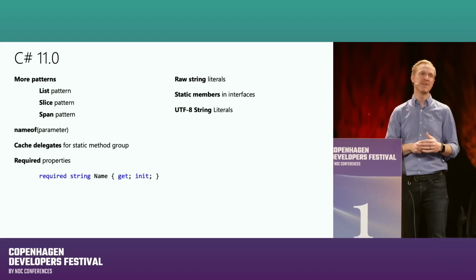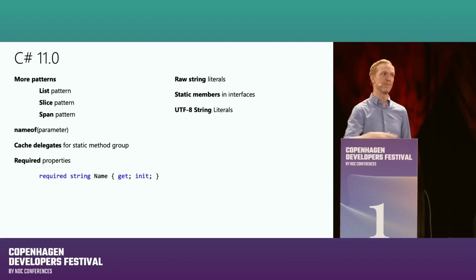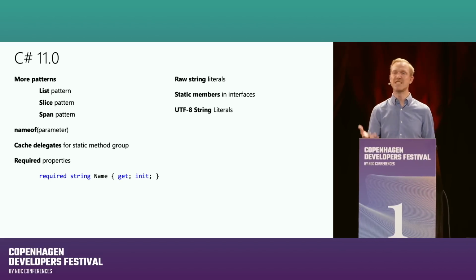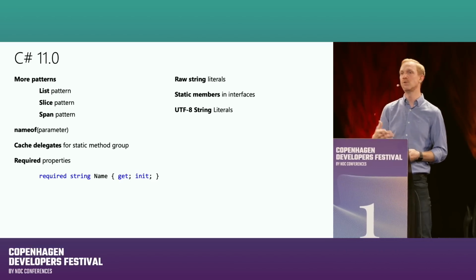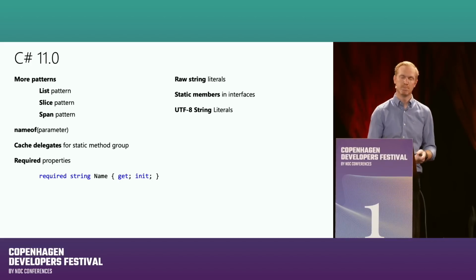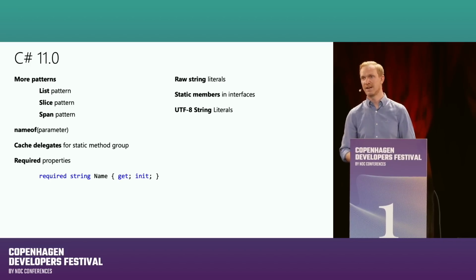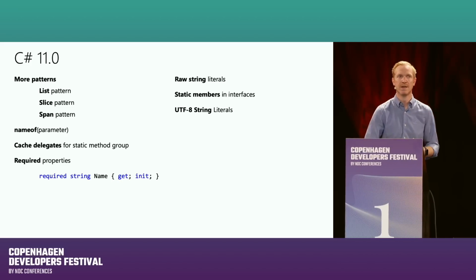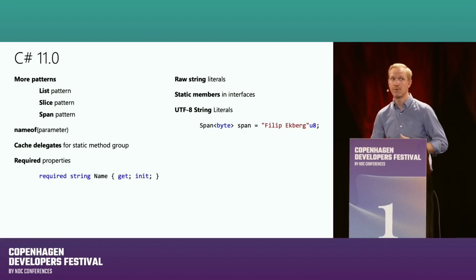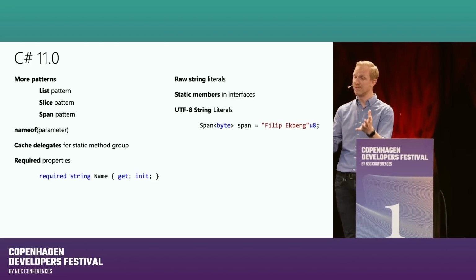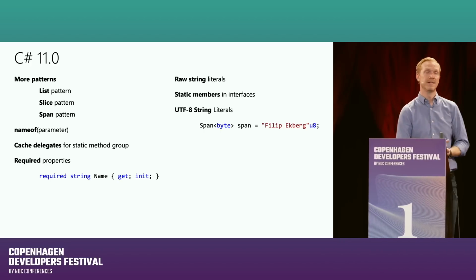Everything that's coming over the web is basically UTF-8. C# by default is UTF-16. So whenever you get a string into your application and you tell your ASP.NET Core endpoint to expect a string, it has to convert that into UTF-16 from UTF-8. Might sound silly, but in the grand scheme of things, that is a little bit time-consuming. It requires a couple of CPU cycles to do so, which is not necessarily what you want. So instead, we can have a UTF-8 string literal. I can say that I expect this string, or I have this constant string in my case here. I append the u8 after the string, and now this here is a span of bytes.